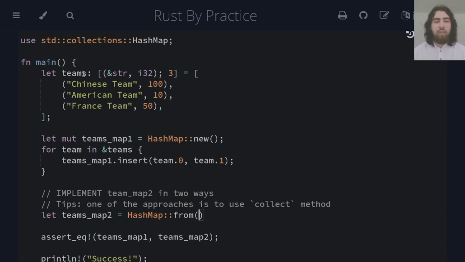So we provided here teams, and this will then directly convert this array holding tuples of key and value pairs to a hash map. Meaning we then have a hash map holding string slice keys and i32 values.